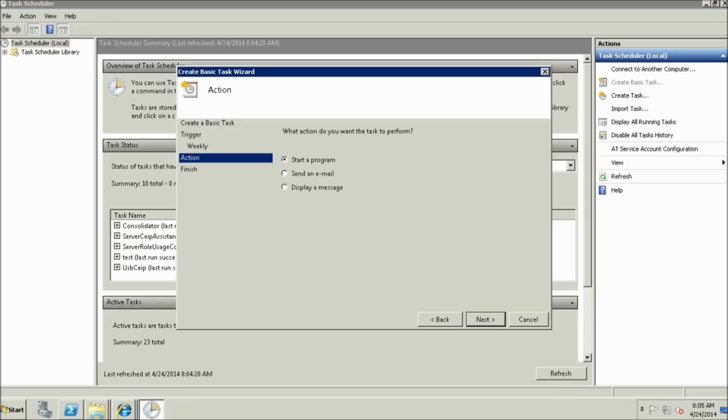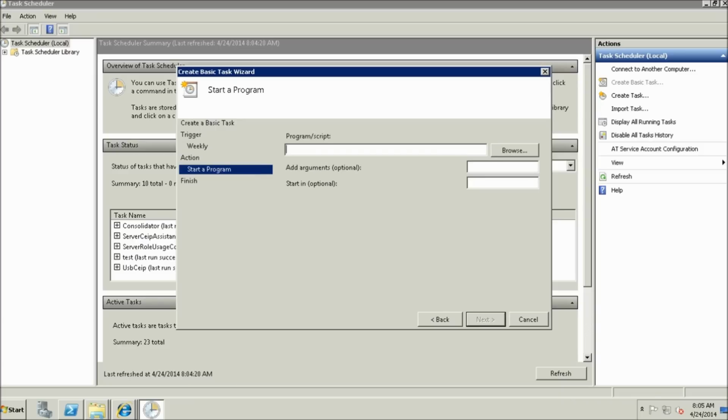I will choose start a program, then press next, and simply in program or script just write PowerShell. That's all. And in add arguments, which is optional, just write the path to your .ps1 file.